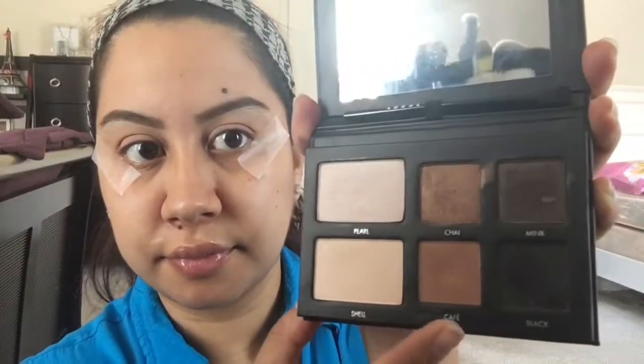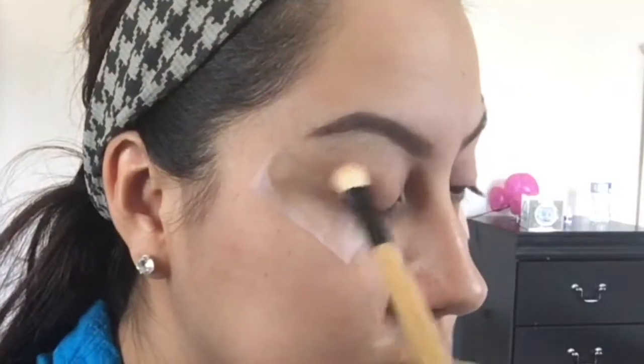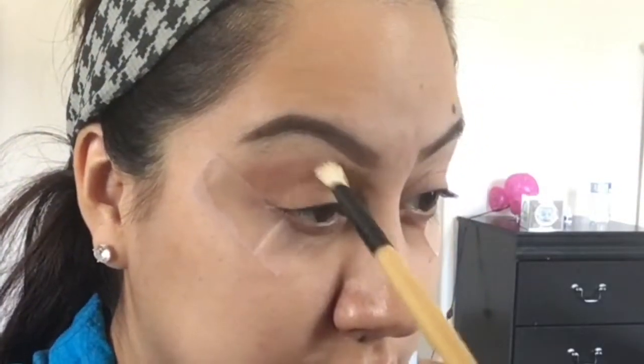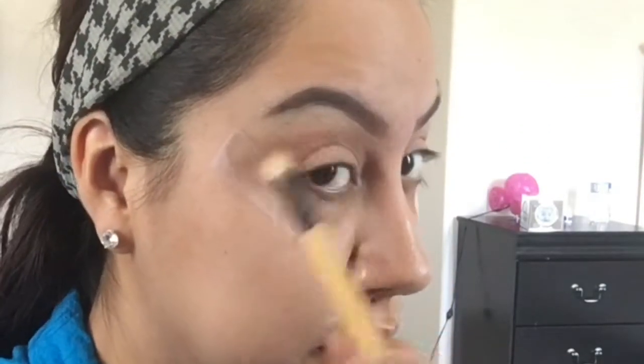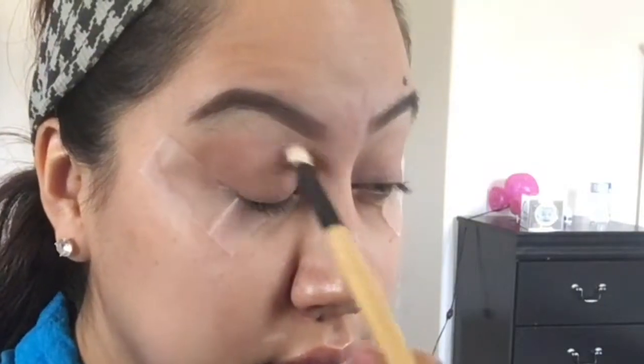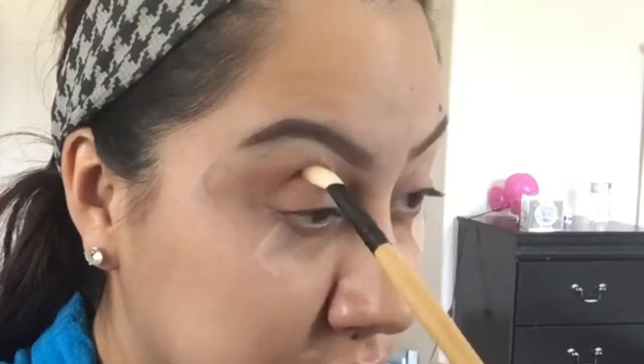Now here I'll be using my Lorac Pro to Go, and I'll be using that bottom shade, which is kind of like a brown type. With this Coastal Scents brush, I'll be using that just on the part of my crease, and I'll be using it multiple times. It's always good to have one brush and use it multiple times. So all I do in here is just swipe that and go back and forth like everyone says.